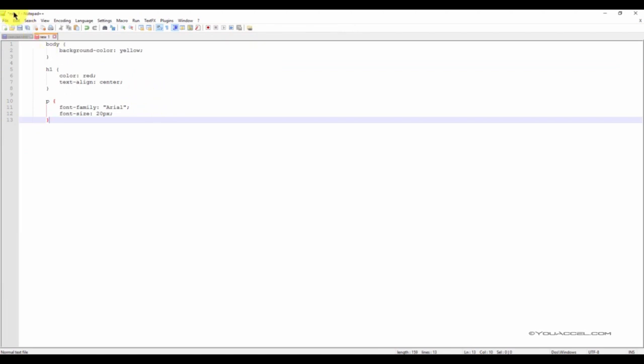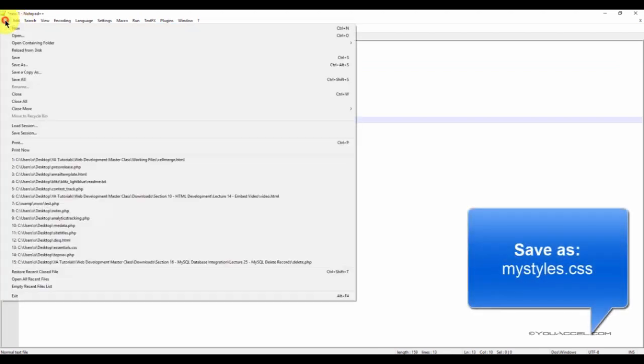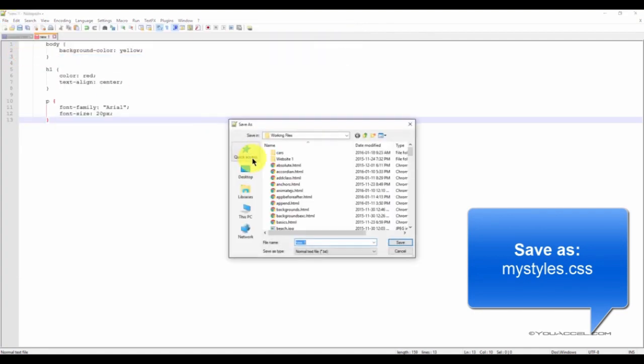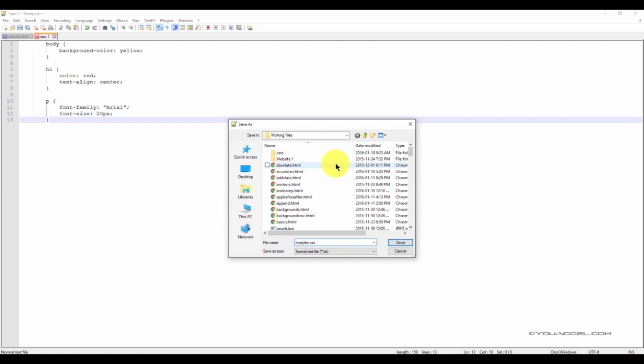Now save this file as mystyles.css. You can use any name you want, that's just an example. Make sure that the extension is a .css file, otherwise this will not work.